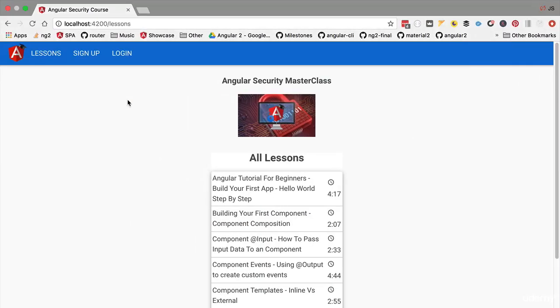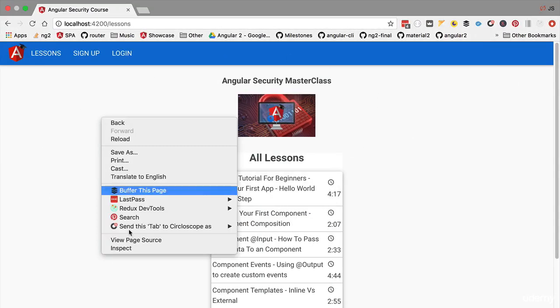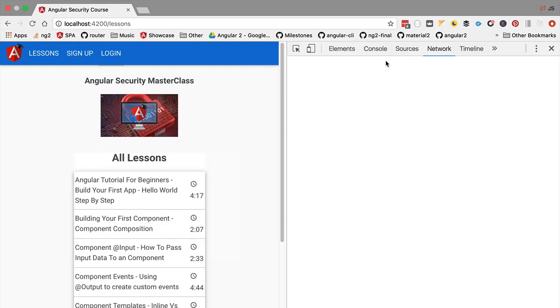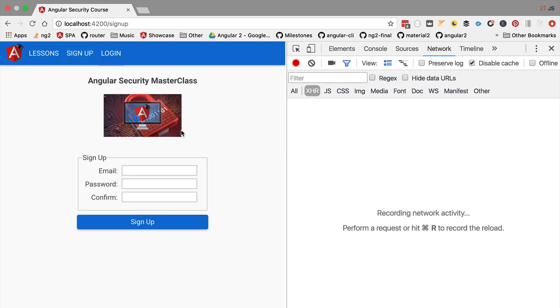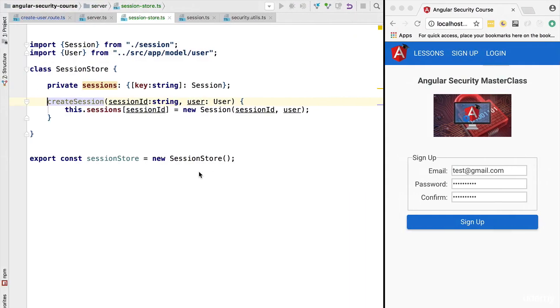Let's then switch to another window where we have the application on a full screen. We are going to be opening here the Chrome DevTools in the Network tab, and let's have a look at what happens on the HTTP response when we submit here a new user. Before doing so, let's quickly switch here to the session store and fix here a small issue that we had still: we forgot here to initialize the sessions variable. We are going to initialize it here to an empty map so that when we access it the first time, we are not going to get back an error.